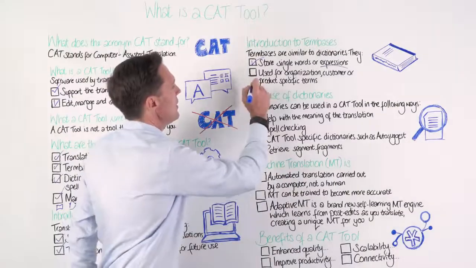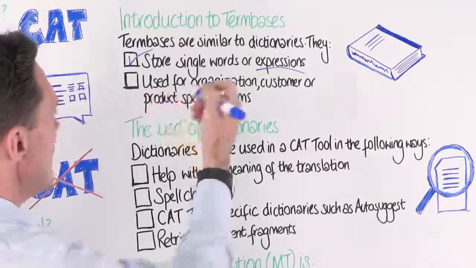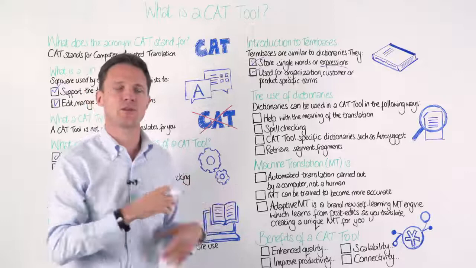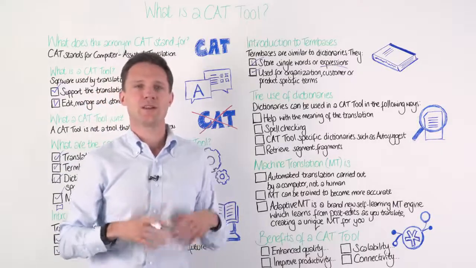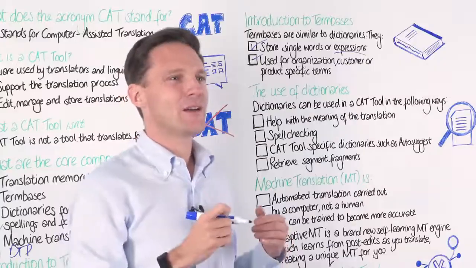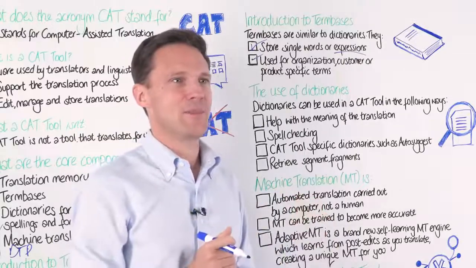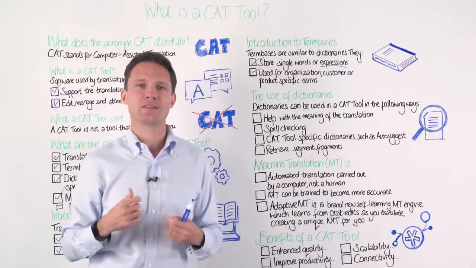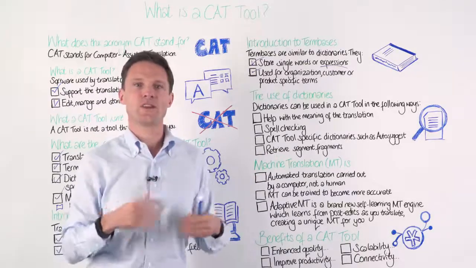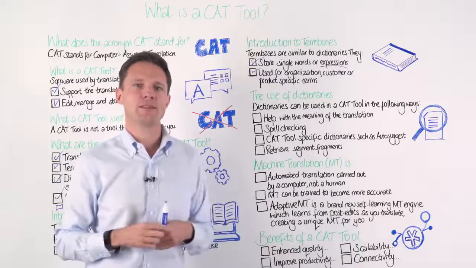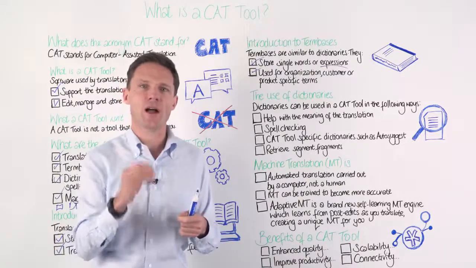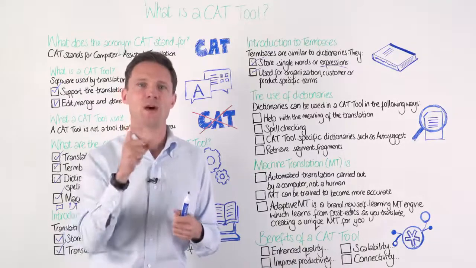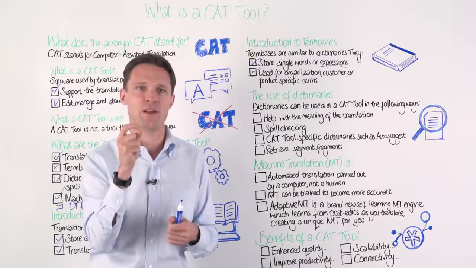And the second thing is that you can use it to dedicate words or expressions for customers, organizations, so that when you do need to translate something in a very specific way, or in fact, if you don't need to translate something, for example a brand that doesn't need translation, you can continue using the source text. So a term base is something that can help you deliver a more accurate and high quality translation after all, because it can remind you how some things are translated in a specific way.